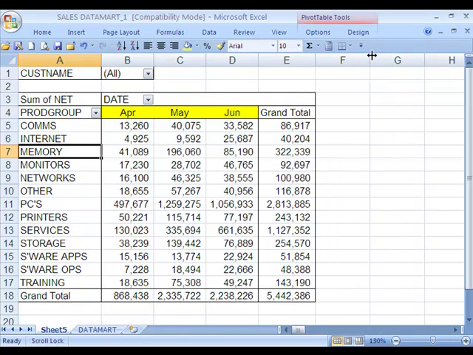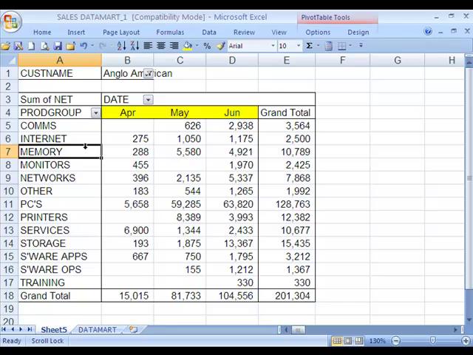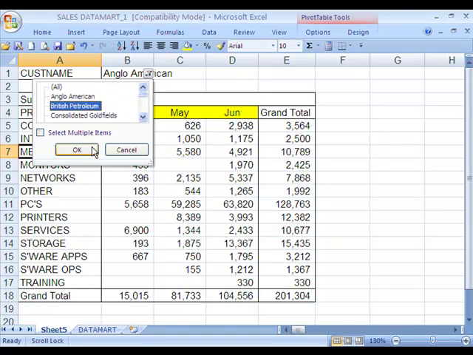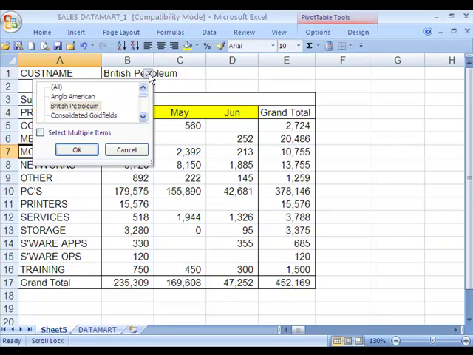And the pivot table itself doesn't change, but you can see up in A1 and B1 we have customer name field, and in B1 this down arrow, if I click on it we have a list of all my customers. So if I click on Anglo-American, the first one, Excel just shows me the total of my sales, but simply to Anglo-American. Same way, if I choose British Petroleum, only my sales to British Petroleum. Now my biggest customer is Safeway, so I'm going to go and look at the Safeway sales figures.